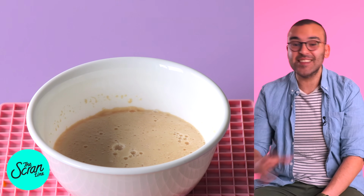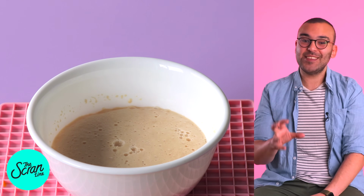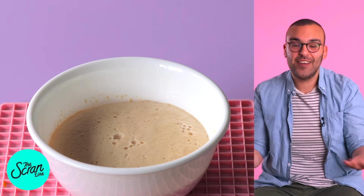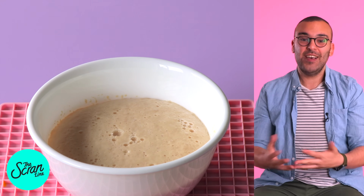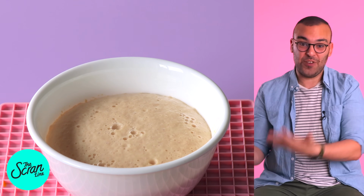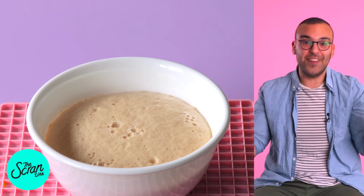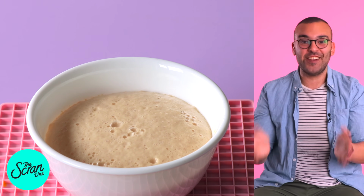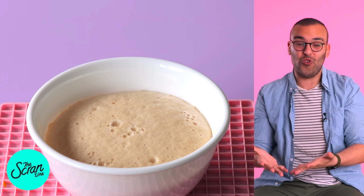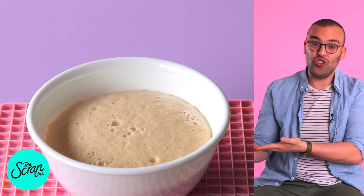If your mixture doesn't go frothy, it's probably because your yeast is, a lot of people say dead, but it's not active anymore. So for example, I actually keep my yeast in the fridge to keep it fresher for longer. Don't ask me about the science behind yeast, but I'm just letting you know, if it doesn't froth up, then it's because it's no good and you need to use new yeast.